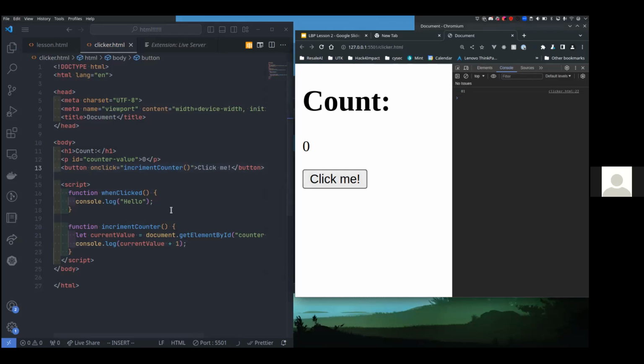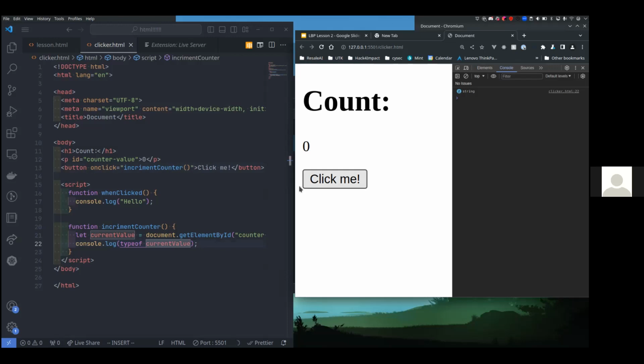The reason why is because if I just delete all of this and say typeof current value, what it'll display, if you could see it properly, is that it's a string. Now, you guys have dealt with strings in Java at this point, right? So it's just characters, it's just text. And if we plus 1 to it, what it's interpreting that as is saying, put this 1 at the back of the string. But what we want to do is get the number.